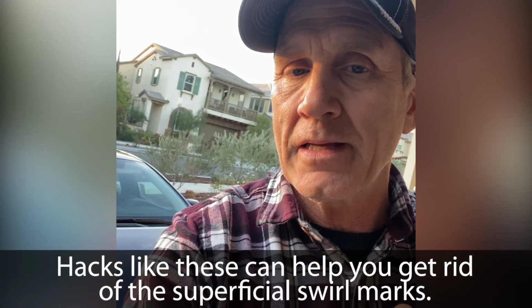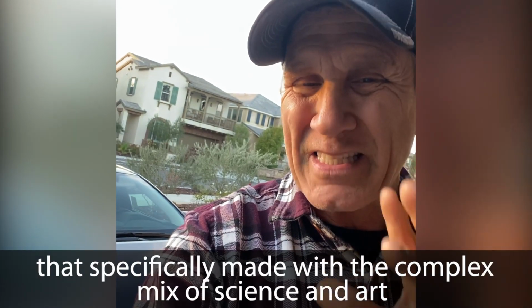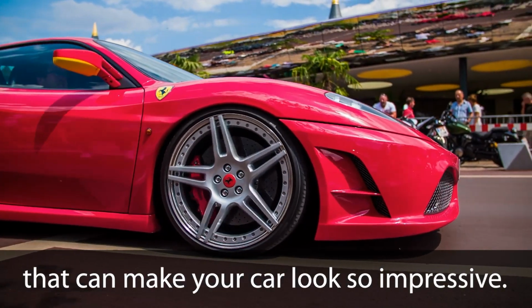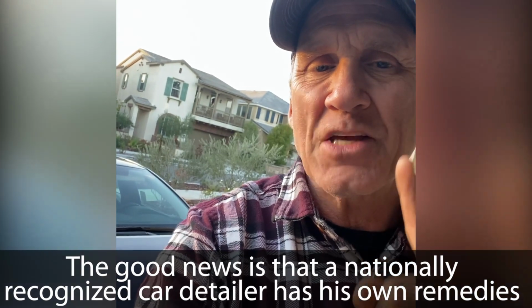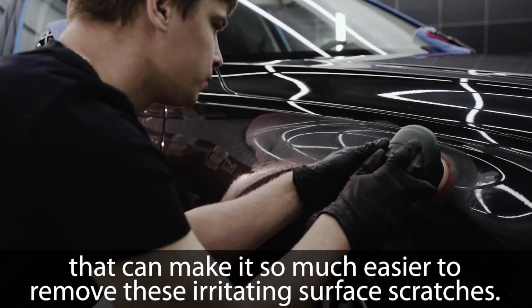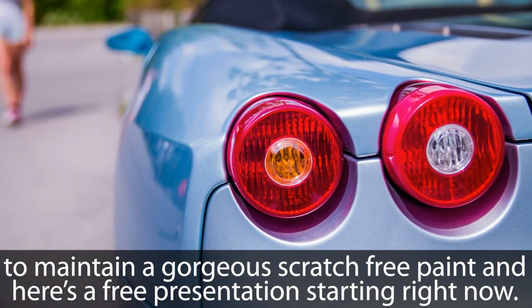Now, hacks like these can help you get rid of the superficial swirl marks, but the real problem requires a product that's specifically made with a complex mix of science and art that can make your car look so impressive. Now, the good news is that there's a nationally recognized car detailer that has his own remedies that can make it so much easier to remove these irritating surface scratches. Dan Sweeney reveals how anyone can use these methods to maintain a gorgeous, scratch-free paint.